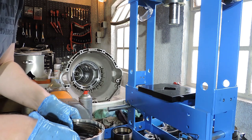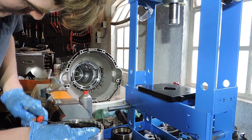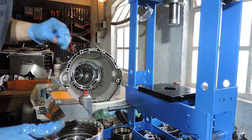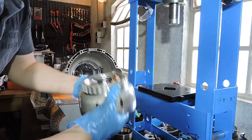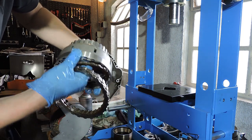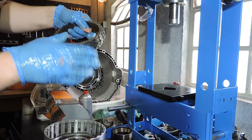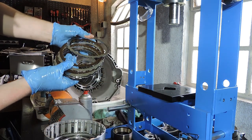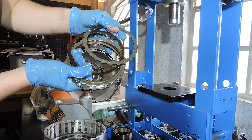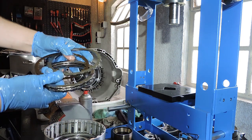So the first thing we do, with a flat screwdriver, we remove the snap ring. I'm going to flip it over and remove the entire pack. And this is the old pack that I put in about, let's say, 6-7 years ago or something. We can now take a look at the pack. Clutches still look okay. You can still see original markings on the clutch pack. So the wear on this clutch pack is not even that much.